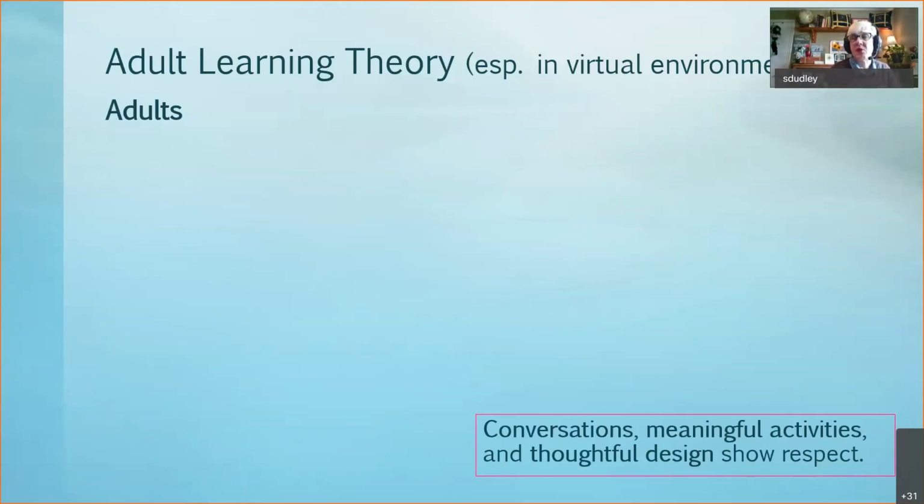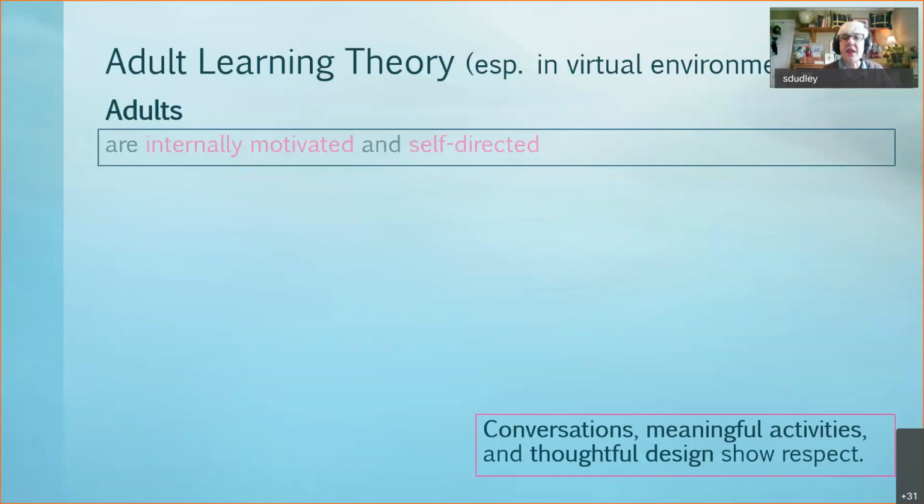But I know that Mary Pearl and Michelle are also checking out what's going on in the chat box. So for today, you have 3 people looking at your chat box content there. I just wanted you to know how roles are switching. So let's go over some information about how adults learn best, and then how you address that in this virtual environment. Adults are internally motivated and self-directed. Most people really do want to do a good job, and they'll do what they have to learn. So we need to take advantage of that and build upon that internal motivation.